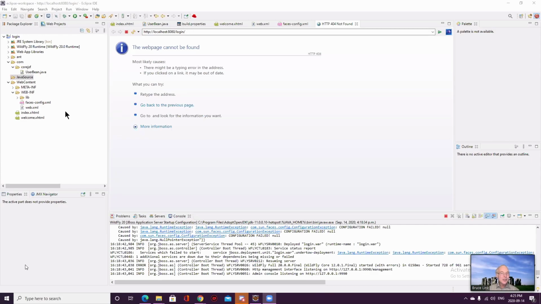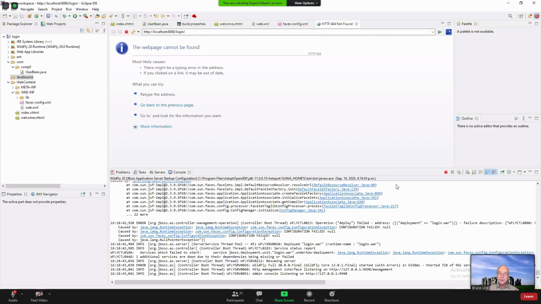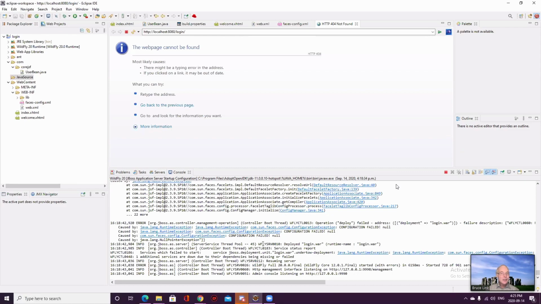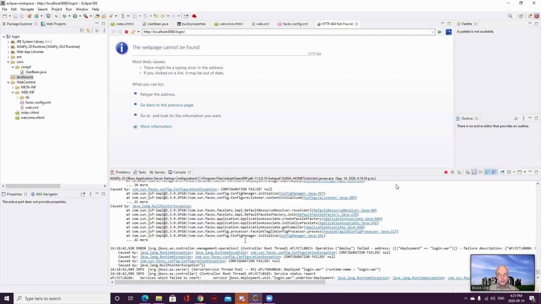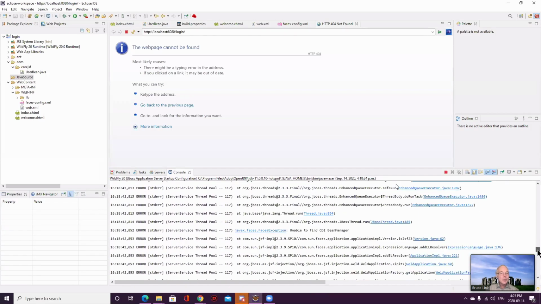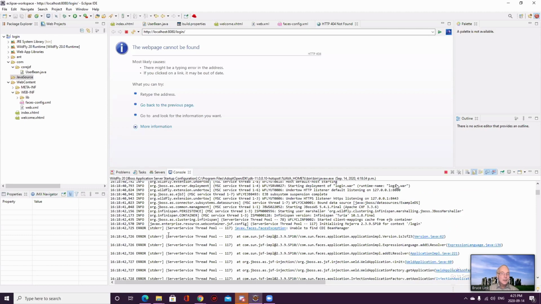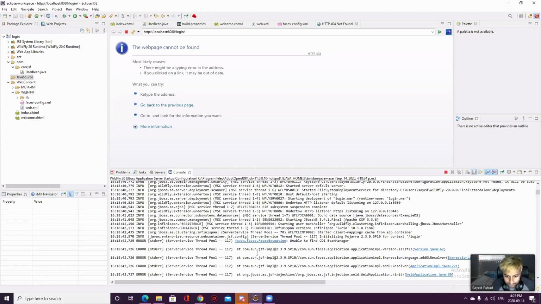Right. So again, the web page cannot be found doesn't tell you a whole lot. So you have to look down to the console to see what errors you've got, and you will very frequently get literally thousands of lines of errors. That's not unheard of. So you have to develop a skill of sifting through that and quickly finding what's useless and what tells you something. So if we go up to the top of the first error, that's usually a good place to start. Oh, this looks similar to what other people have had.